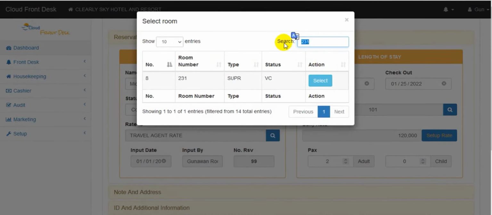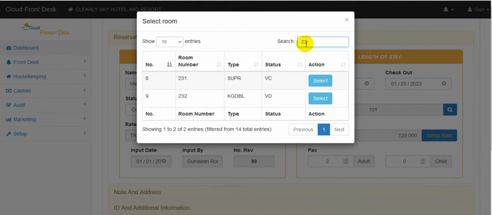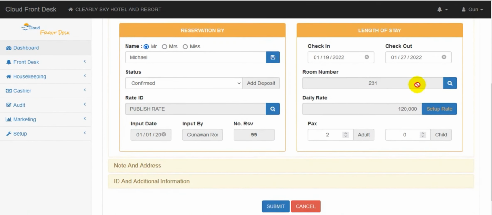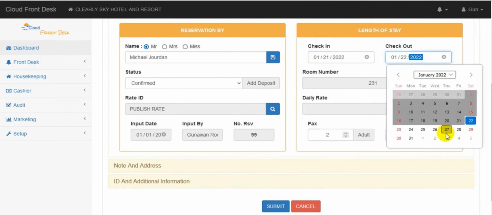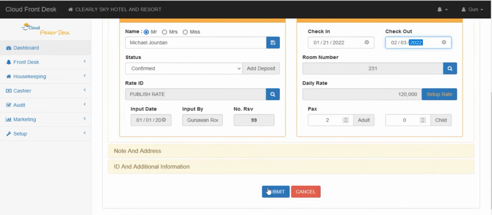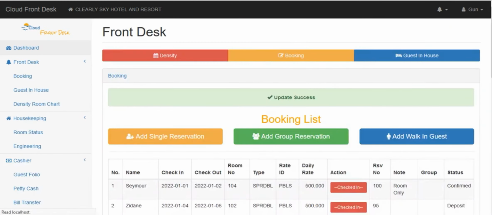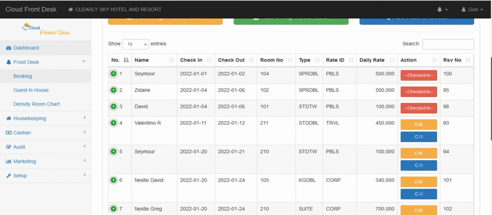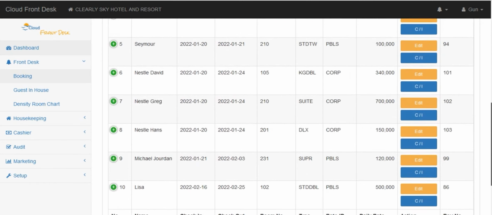When we click OK, it automatically saves the room, but this hasn't been saved. Michael Jordan, I'll repeat this again, for example this, and after this I just save it right away. Can I save it here? I can save it. If we look at Michael Jordan again, because I moved him earlier, he moves below in order according to the check-in date. So if I change it, it automatically moves here. He said edited. I repeated this again, Michael Jordan confirmed and so on.